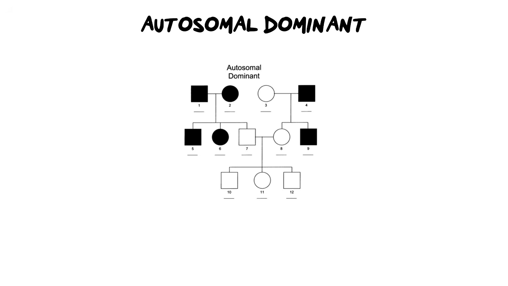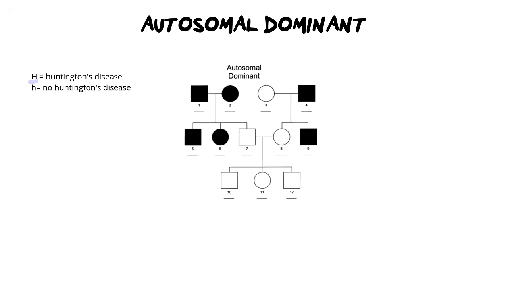Now let's do some examples. This is an autosomal dominant pedigree diagram, and we're going to work through it. We're going to give each individual here a genotype and a phenotype. And I'm going to make up my own phenotype key alongside so you can use it too. So what I've done here is I've made my own key, and let's assume that we are going to be doing this for a disease called Huntington's.